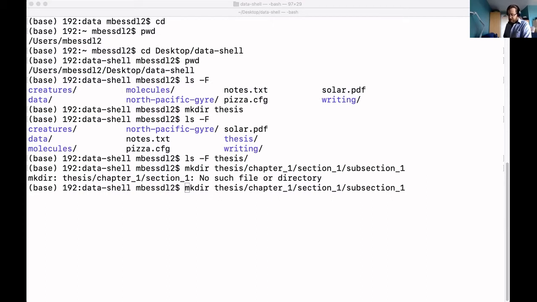This is a very useful shortcut if you've typed in a very long command and you realize that you need to make a change at the start of that command. Control A takes you to the start. Control E takes you to the end of that line. So we're going to use Control A to get to the start of that. I used the up arrow to retrieve that command that I typed in already, Control A to go to the start, and then a -p. And this will create the path to this directory.